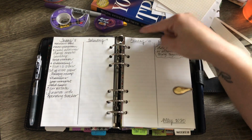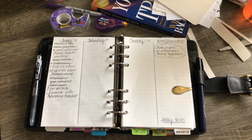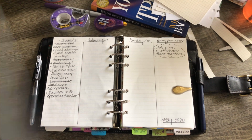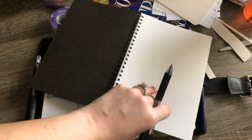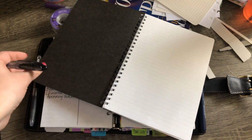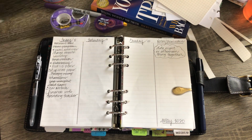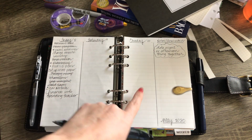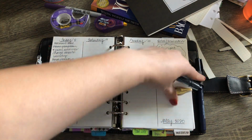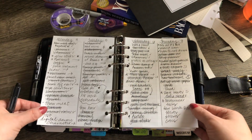And I also forgot to mention, these are lined Muji spiral notebooks. Let me get one. I was using them when I was in school. They come like this, and I labeled the book. They're amazing paper, okay? And I love line and I love grid. So all I did was cut that notebook up and put it in here. So I need to cut more of that paper for here because this is what I want to use for my weekly brain dump, right?